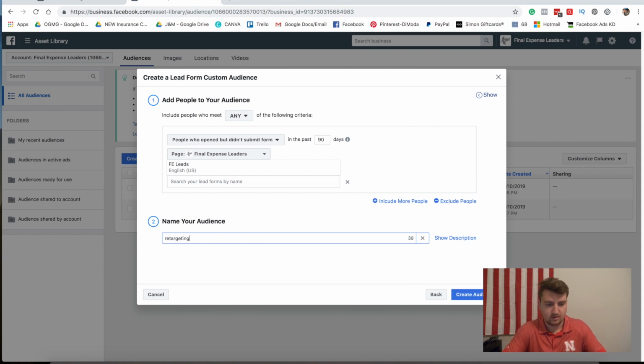I'm going to name it retargeting lead form, and then this dynamically updates, so you don't have to continue to make customer files or custom audiences. What that means is if we create this today and then 5 days later, it's still going to be the last 5 days. You're not going to have to recreate this to keep getting the audience. It's just going to dynamically update that for you. So, retargeting lead form audience. Name it whatever you like, and then we're going to go to create audience.